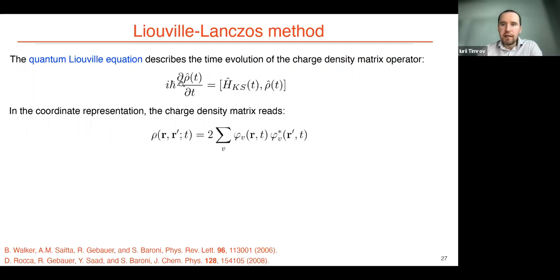Notice that we can write the charge density matrix operator rho with a hat of t in the coordinate representation. So we now write rho of r, r prime, and t. Notice that we don't have a hat now, because the hat is for the operator, but now we have the operator in the coordinate representation. So instead of writing a hat, we write r, r prime. We still have time. This object, the charge density matrix, has this definition: a factor of 2 due to spin, a sum over valence or occupied bands, and the product between phi and phi prime. They are at different points in space, one at r, another at r prime, but at the same moment in time t. Notice that this object depends only on occupied or valence bands. We don't need empty bands here.